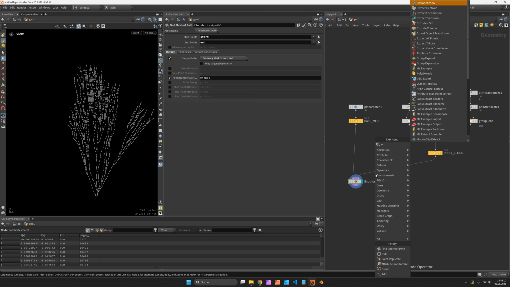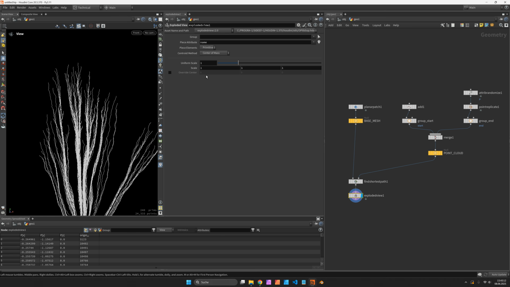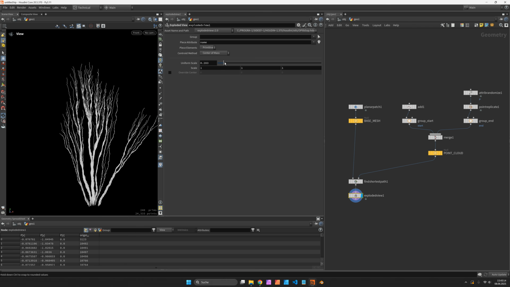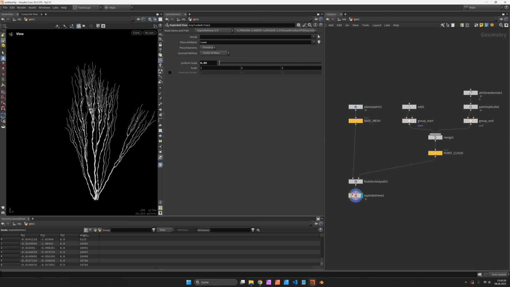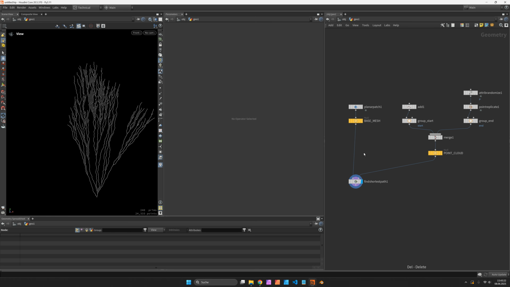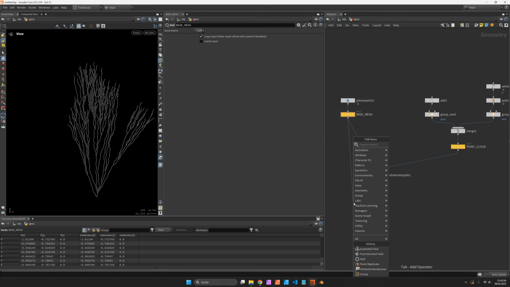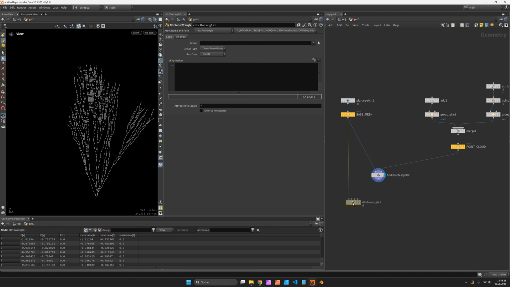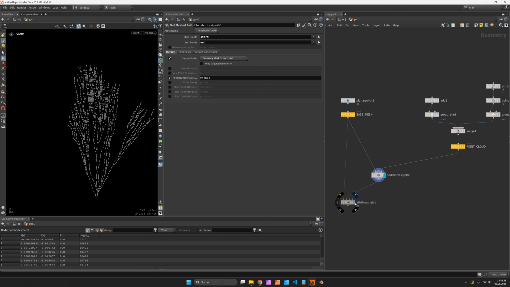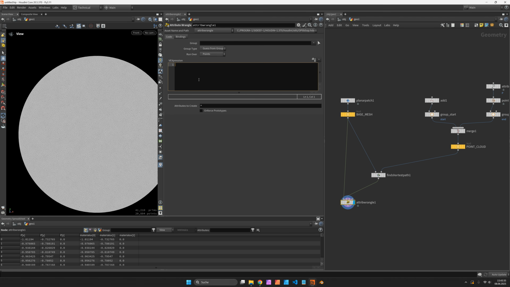You can see what I mean by using the exploded view. So here you can tell that lots of paths are using the same base mesh points, and this we can count. So let's just take the base mesh, append an attribute wrangle, and ask the output paths how many times they have used the same points.